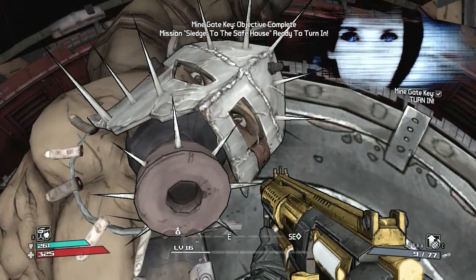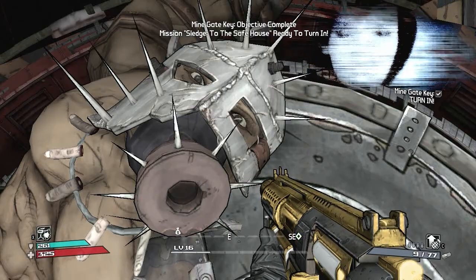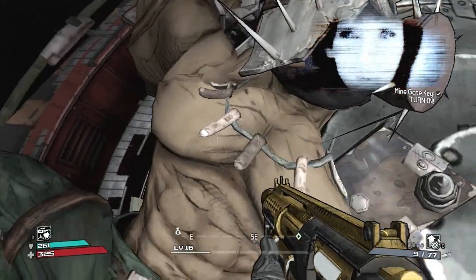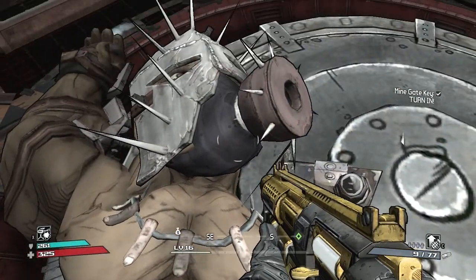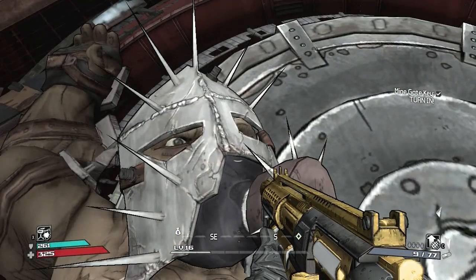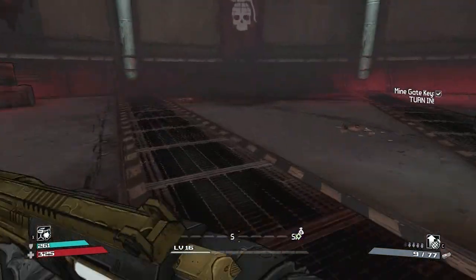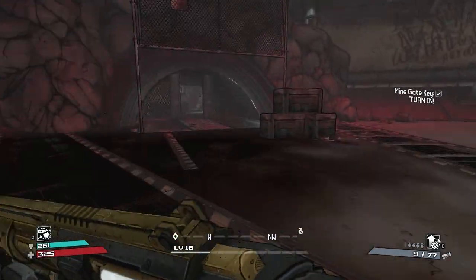You should be able to get into the mine now. There's nothing between you and Sledge. And we're one step closer to the vault. I believe in you. I don't think I've ever taken the time to really look closely at this character model. It's really detailed.